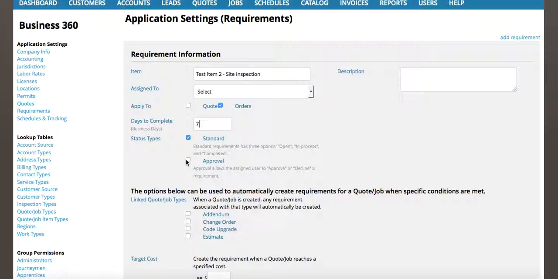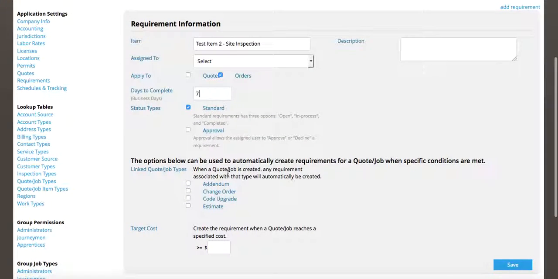The additional one that you see here is approval, which what would happen is you'd create your requirement and it would request approval from a manager, administrator, specific person. Most of our customers use this standard. This kind of creates an additional layer of administration, but for larger companies, it can come in handy.